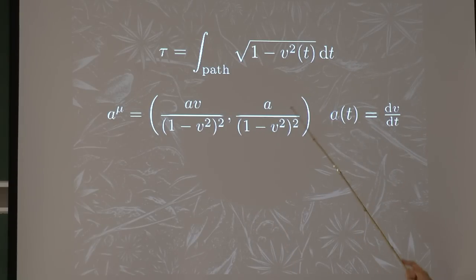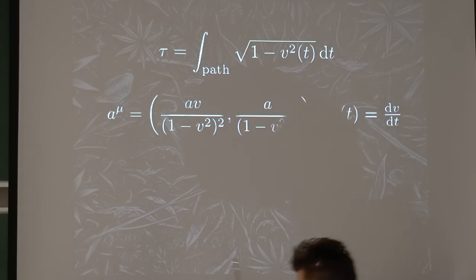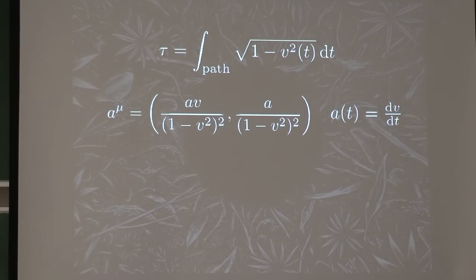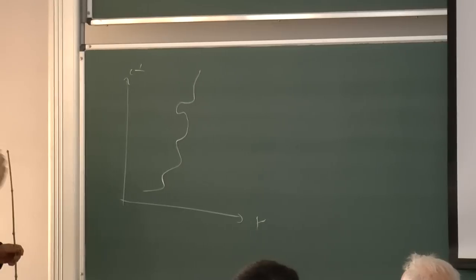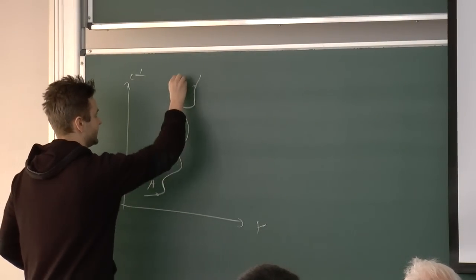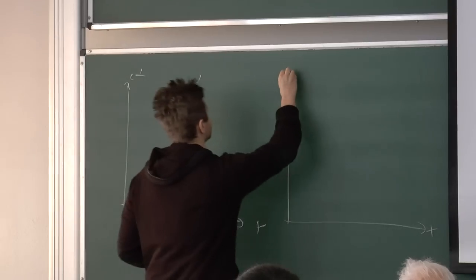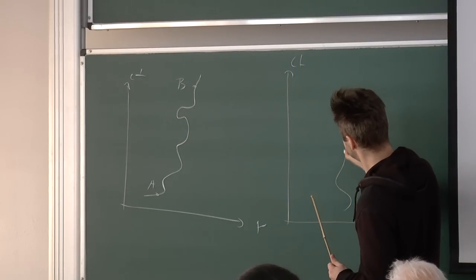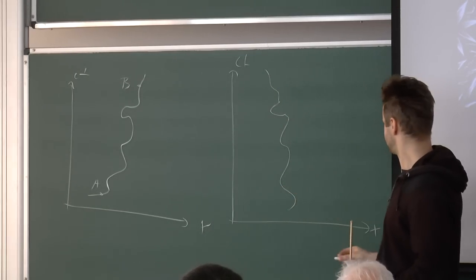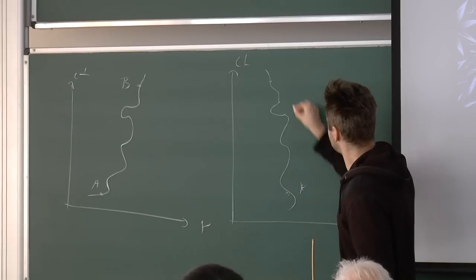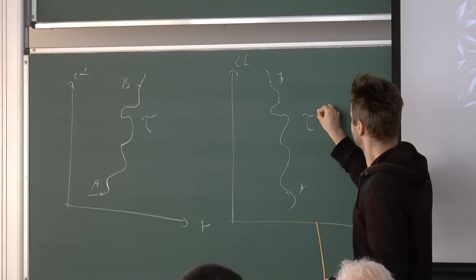Now, there is another argument why this is a very good way, I mean, this idealized notion of time, simply because this expression is invariant under Lorentz transformation. Which means, if I have a path in space-time, maybe it's good if I draw this on the whiteboard. If I have any path in space-time, and I measure proper time, or calculate proper time between A and B, I get a number. This number is insensitive to Lorentz transformation, which means if I go to another frame of reference and observe the same trajectory from a different frame of reference, which is going to look maybe somehow like this, so it's the same path but viewed by a different observer. A and B is here. If I calculate proper time here and proper time here, I get the same number.